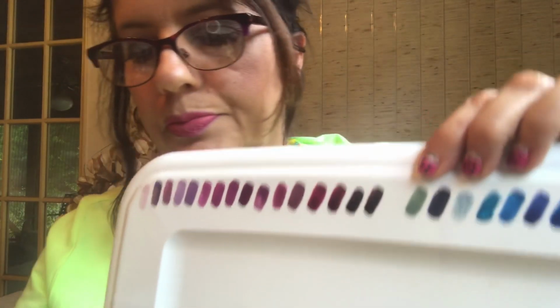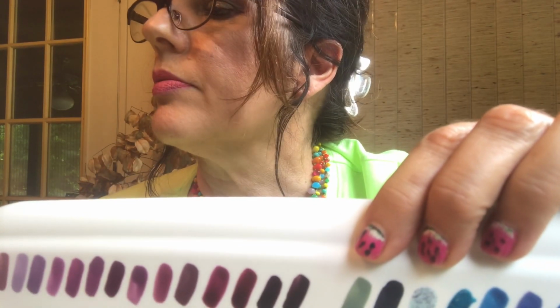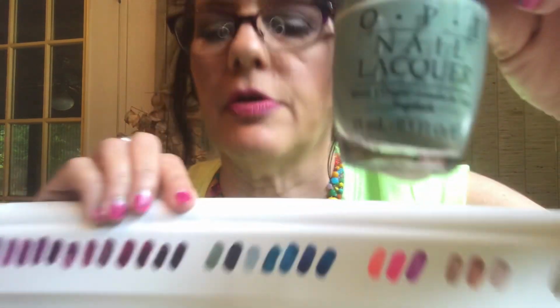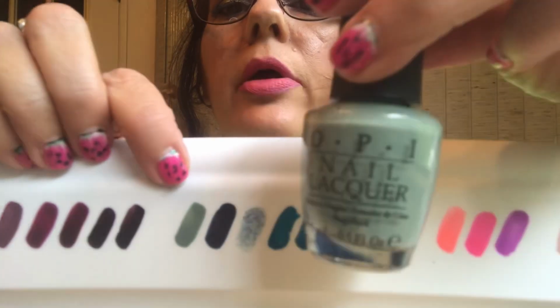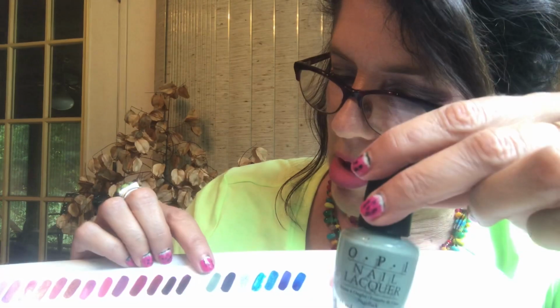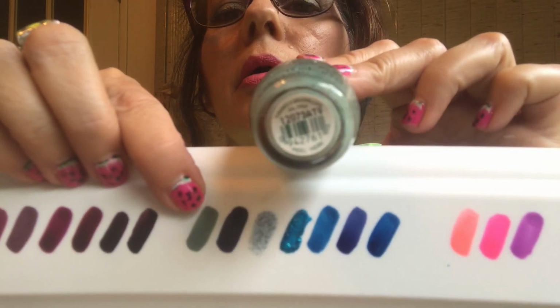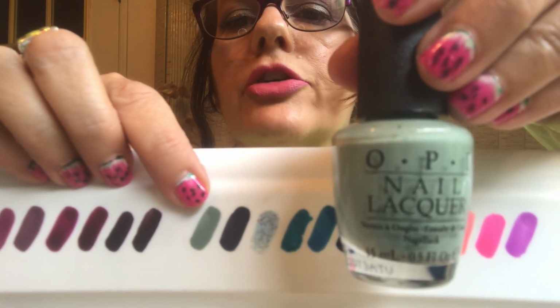This shade right here is a very different color. This is called Thanks a Windmillion. It's a very, very different kind of gray green. Have y'all heard of Lunar Rock, the Toyota color? Lunar Rock is on the RAV4. It looks like Lunar Rock. That's what I'll call it. But that is Thanks a Windmillion. So it's very different and it's very pretty, but if you're looking for a kind of grayish green, there's your shade. Okay.